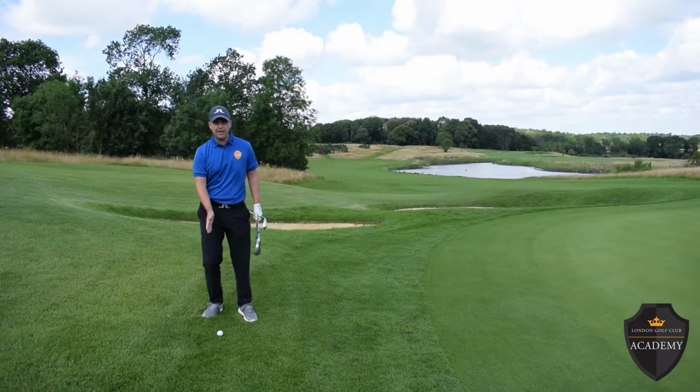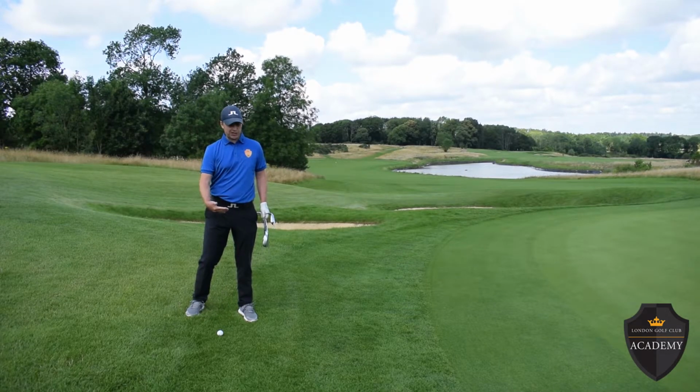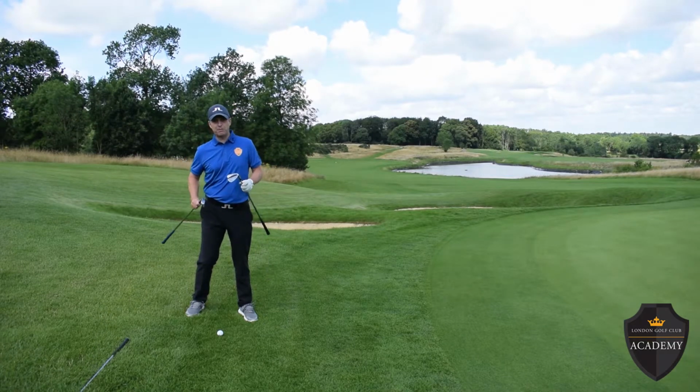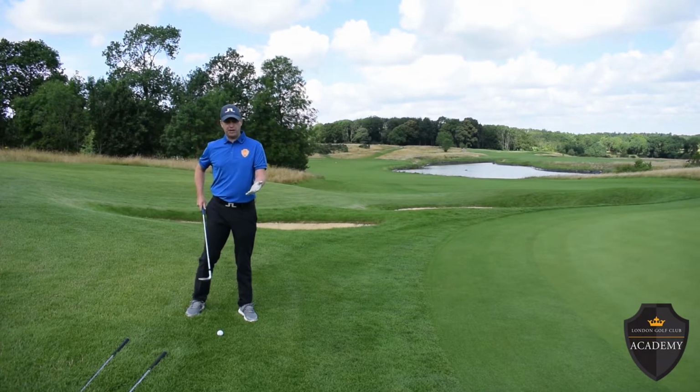We're in the collar of rough here. As I say, I'm not going to get any spin. I'm not going to use my 58. I'm not even going to use my 54. I'm going to use my 50 degree.